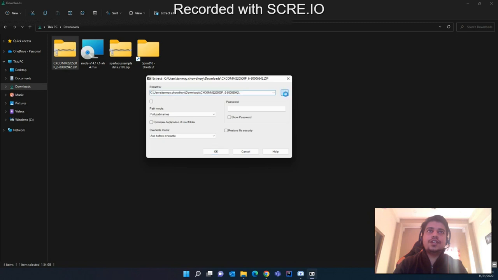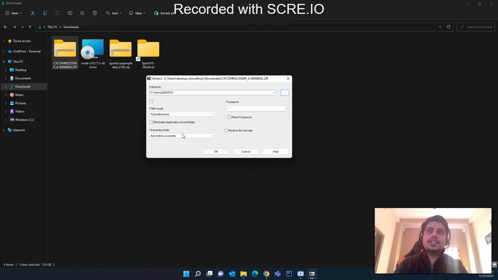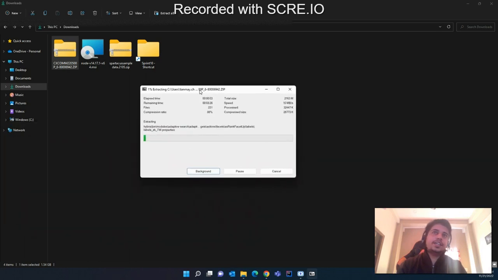By clicking on these three dots, you can change your path and mention the path of the folder which you just created in the C drive. I have created this Hybris2205 SPA folder. Select this, and remember that you should not check any checkbox over here. Then click on OK. It will start extracting.